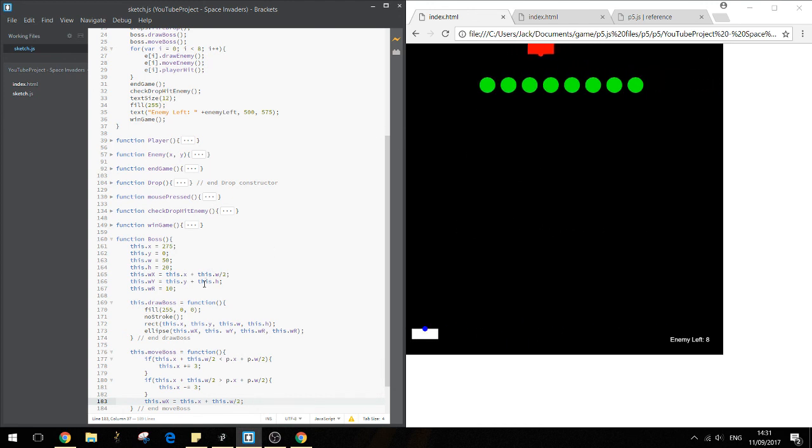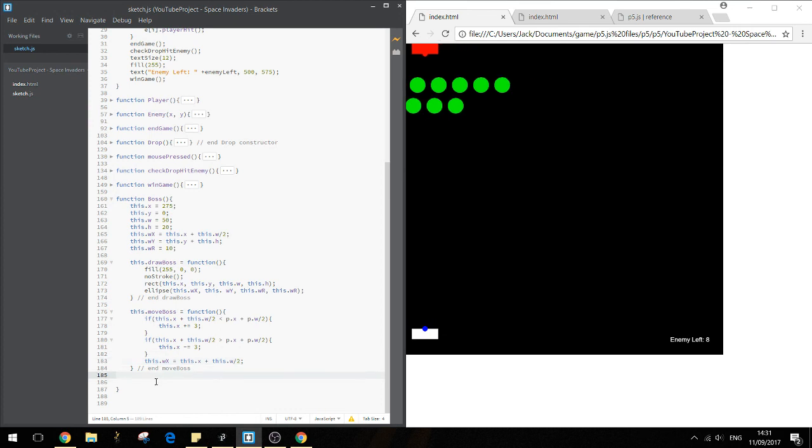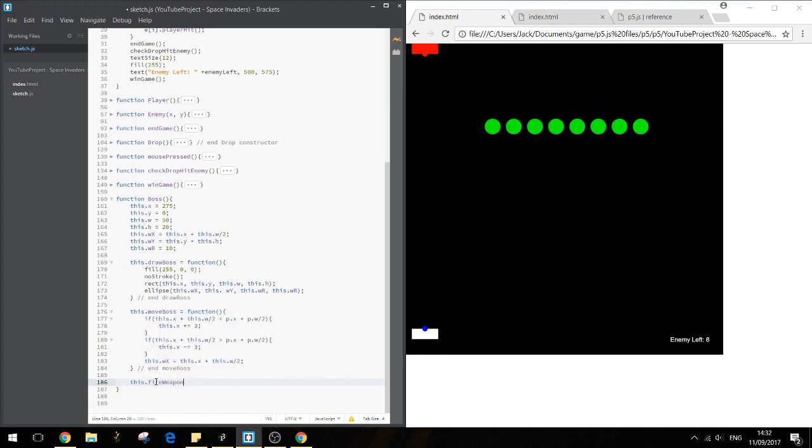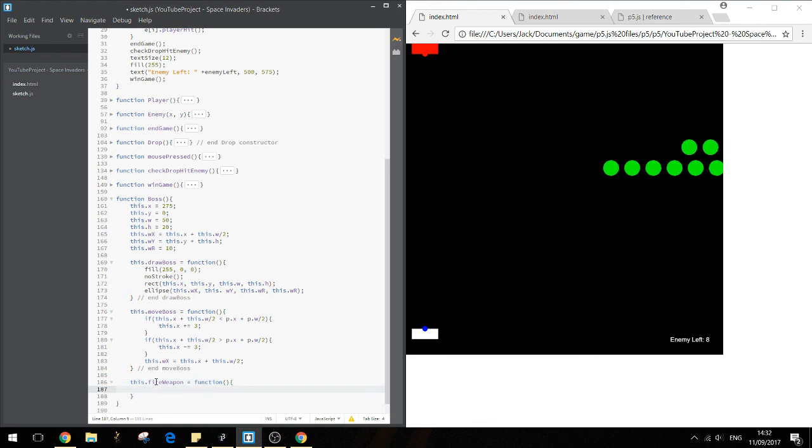So we need to create a way to fire the weapon. This.fireWeapon equals function. I'm going to have it firing continuously. And all we're going to say is this.wy plus equals, let's call it 10.